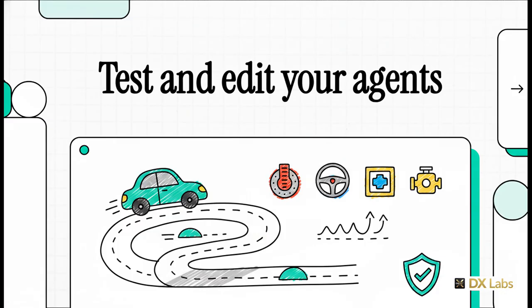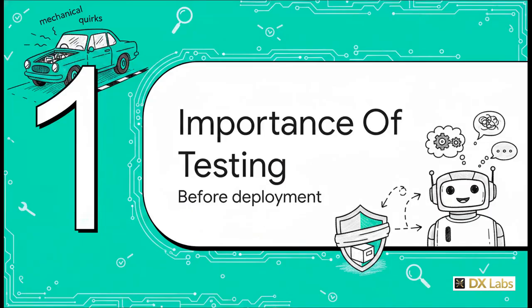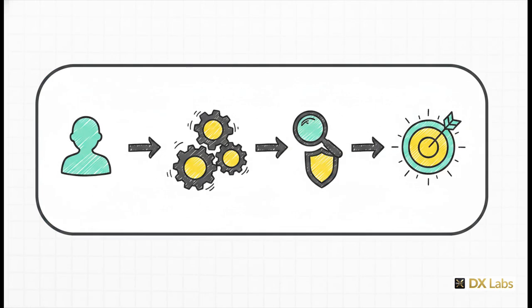As an administrator, you must rigorously test and edit your agents to ensure they are fully ready for production. Let's dive right into our first topic, the importance of testing. Just like that test drive reveals quirky steering in a car, testing an agent reveals bugs, behavioral issues, and conversational roadblocks before your users ever run into them. If you skip this phase, you're essentially launching a product blind.